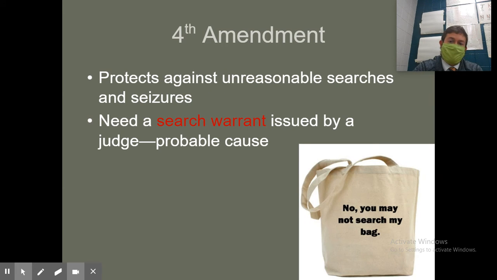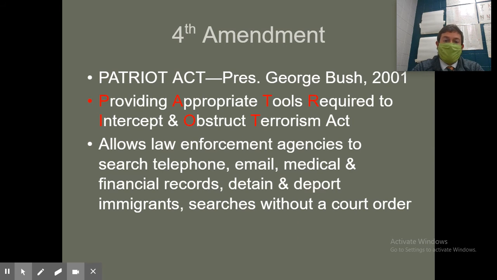The Fourth Amendment protects against unreasonable searches and seizures. You need a search warrant issued by a judge, and they have to have probable cause. Without probable cause or without the search warrant, they cannot search you or the things that you own. One of the things around this is the Patriot Act, which happened under President George Bush in 2001. If you remember, 2001 is when we had 9/11. This was a direct result of that.